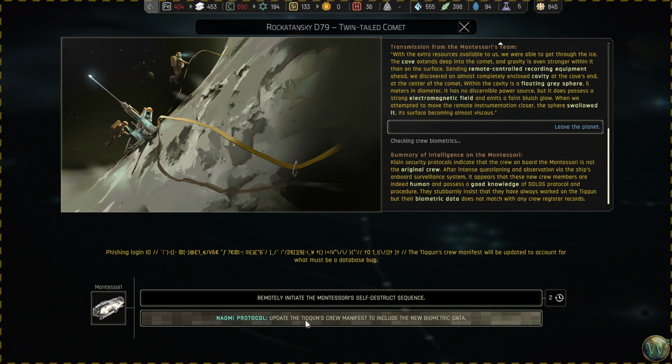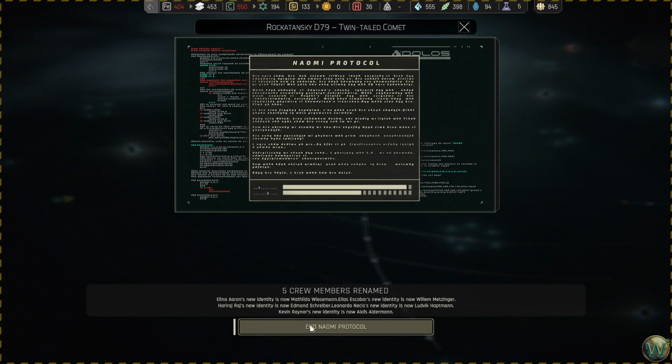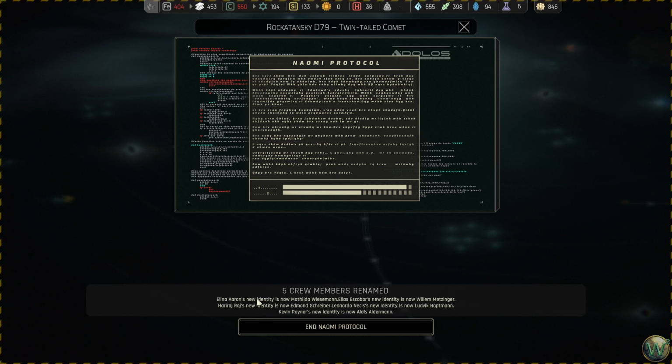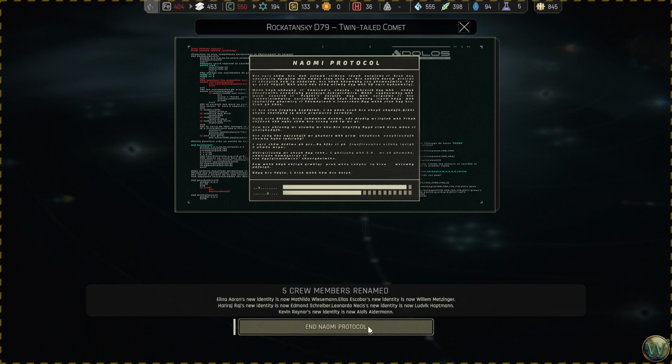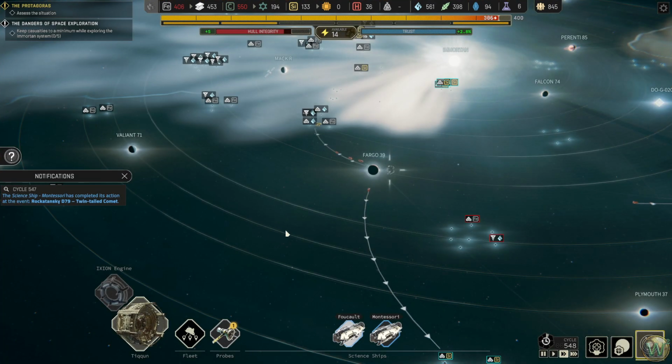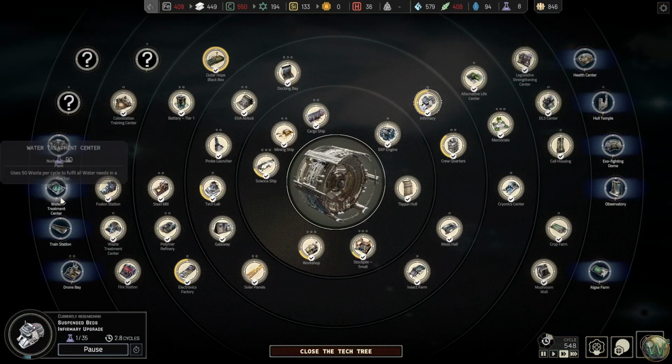If we do this, obviously we lose the ship and the crew. If we do this, who knows what happens later. We're going to do the Naomi protocol. 5 crew members renamed. I'm not going to read all their names out, but as you can see here, they all now have new names, and we will end the Naomi protocol. Ooh. Advanced production lines unlocked.